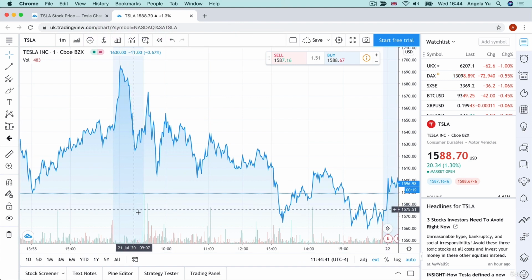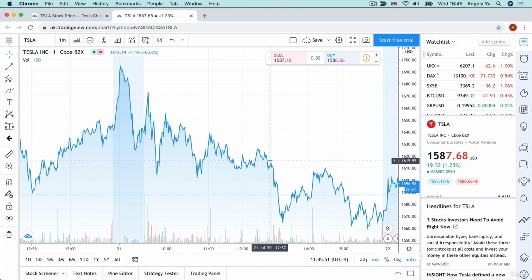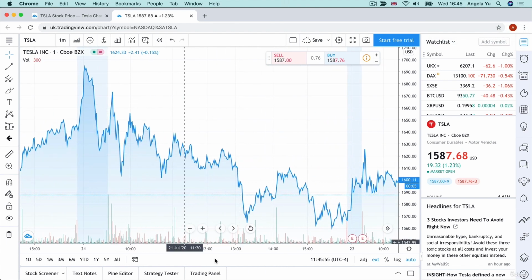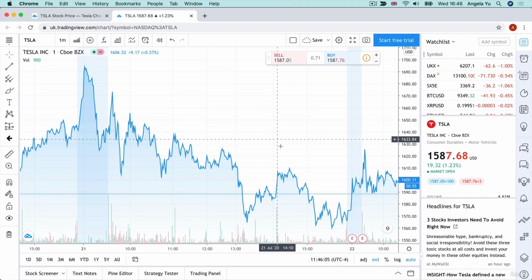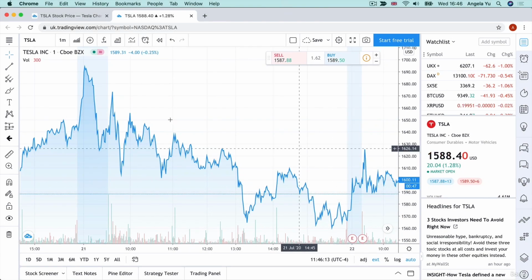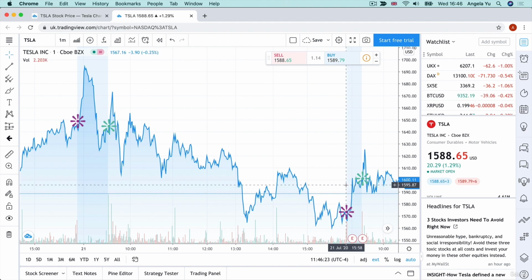So these blue sections highlight when the market is closed. Currently it is the 22nd of July, so because this day's data is not yet complete, we're going to look at the previous day's data. So this is yesterday. And you can see that NASDAQ opens at 9:30 a.m. New York time, and it closes down at 4 p.m. on the same day. And often when you're getting data on stocks, you can get the price of a particular stock at the point when the market opens and when the market closes.